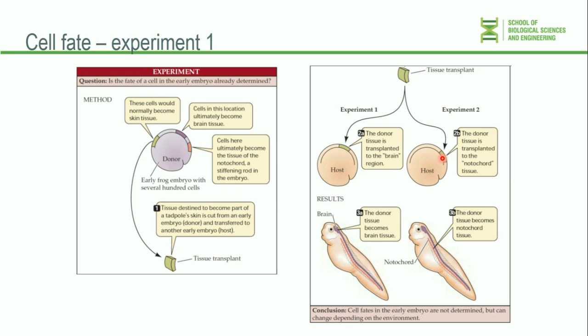Now, what does this tell us? This tells us that the cell fates in this embryo have not been determined yet. So, these are pretty much totipotent stem cells. They can become anything else. Now, another lesson from this experiment is that obviously the location of where we transplant these cells to is important. Position, the exact location, will determine what will become of these cells in an adult.